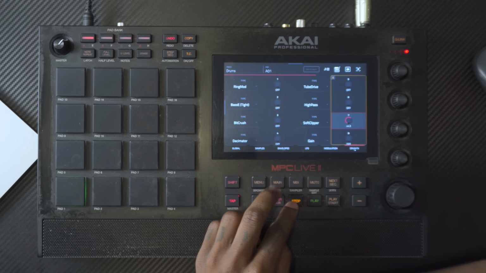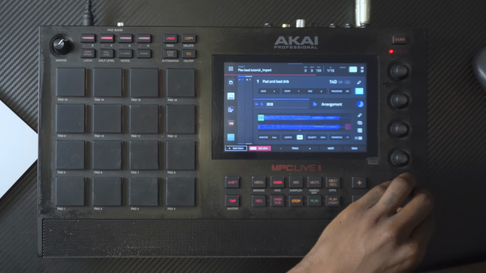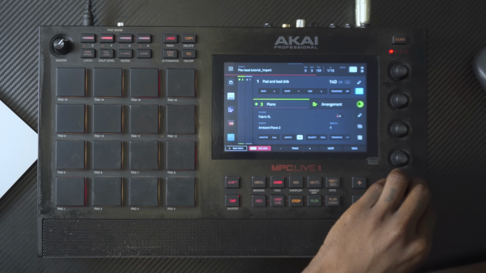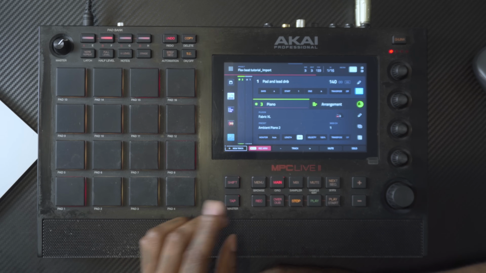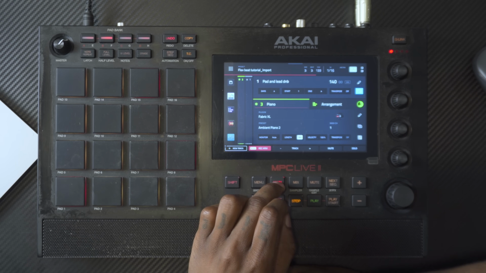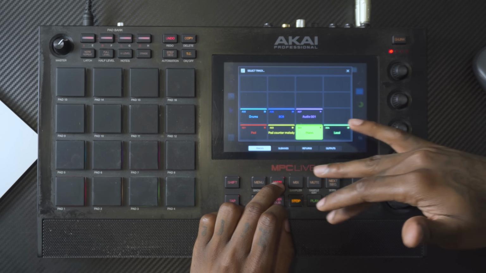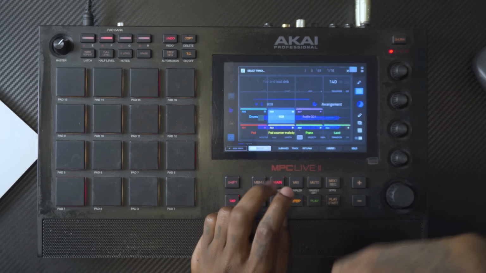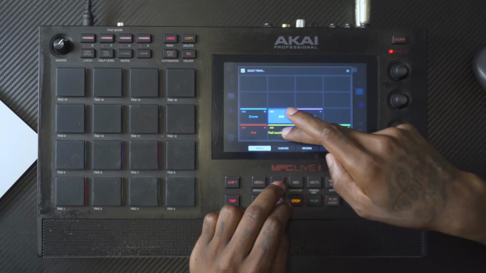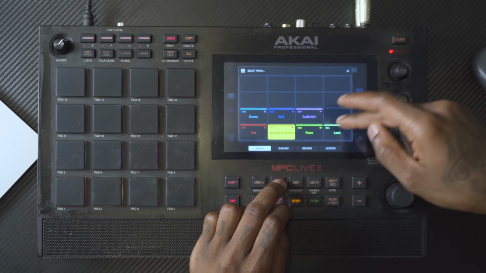Now, while we're in this project, tip number 8 is just a real quick one, because when you have a lot of tracks, like in this one, I got about maybe 7 tracks on it, you don't want to be scrolling through all the time. Trust me, every second counts. Tip number 8, if you hold down main, you can see your tracks right away. Boom. I could go to 808 right away. I could hold it down, go to pad, counter melody, and yeah. Honestly, that is one that I wish I learned sooner.